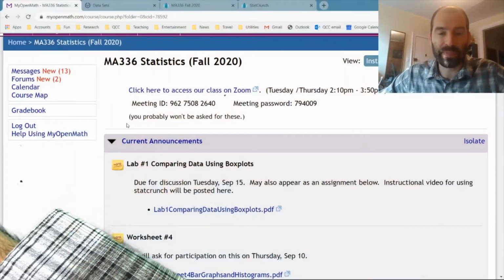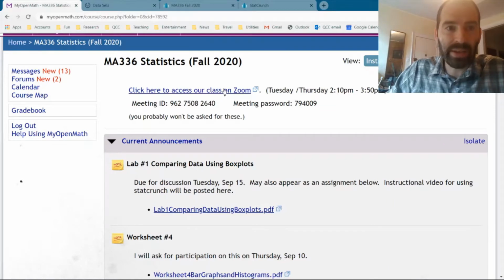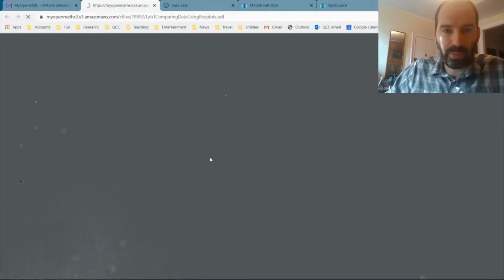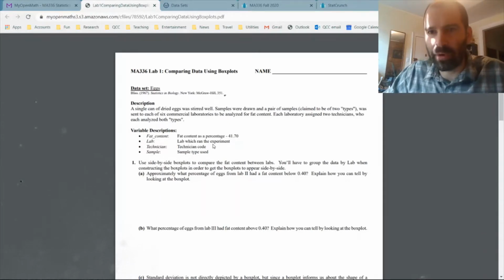So let me take you to my browser. Okay, so here we are in the course website. And when you go down here, you'll see a link to the data set. Now, right now the link is right up there in the announcements. I might move it to a different place, so keep an eye on that. I'll make it clear where that ends up.